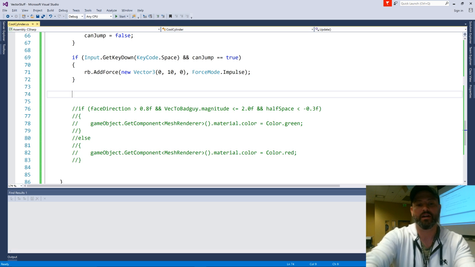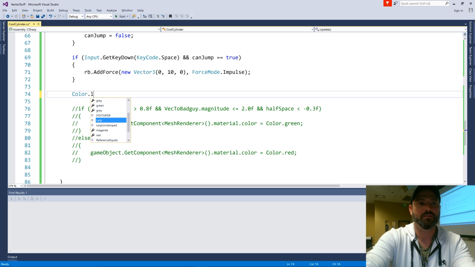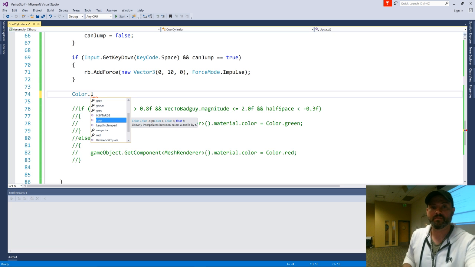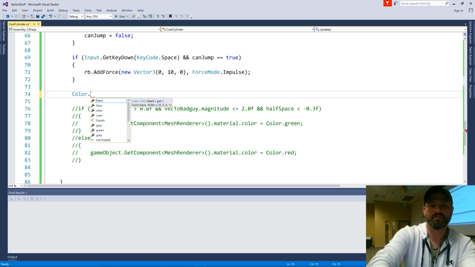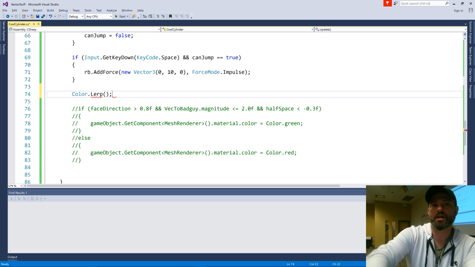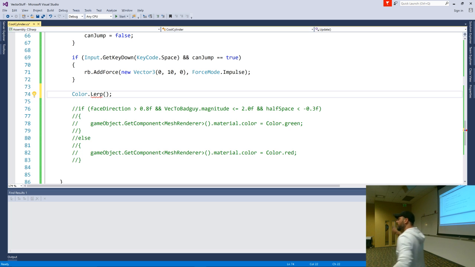I think there's LERP on color. Color.lerp. There totally is. And you call your lerps in your update functions because they need to happen again and again and again, right? Basically what happens is there's a value, or think of it like a point.